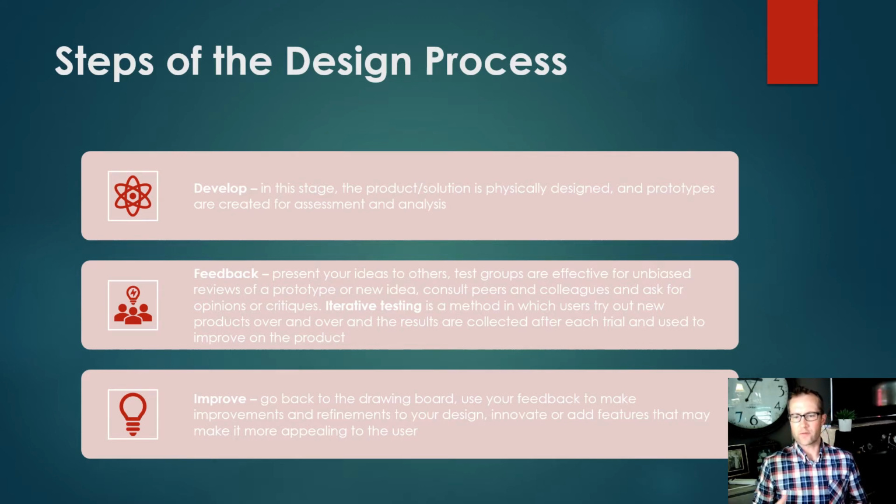The next stage after you've created models and prototypes is feedback. You want to present your ideas to others. Test groups are effective for unbiased reviews of a prototype. So that's when you take a prototype or a model and you take a selection of a demographic, you get a number of people, and you have them basically give their thoughts and ideas on how this prototype or this model is going to work practically.